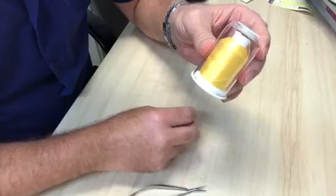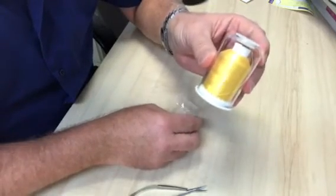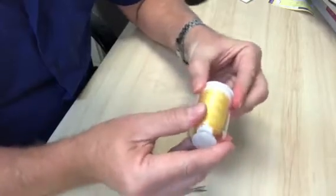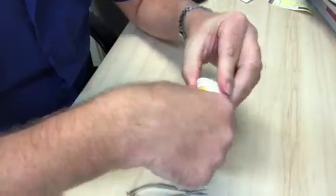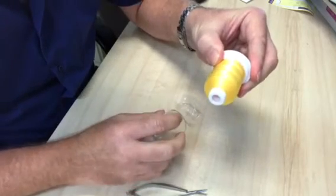So hopefully that explains how not to pull thread off when you're opening a new Hemingworth spool. Don't simply do this, putting your fingers around and pulling the plastic off that way. You will ultimately pull more thread off the spool than you want to.